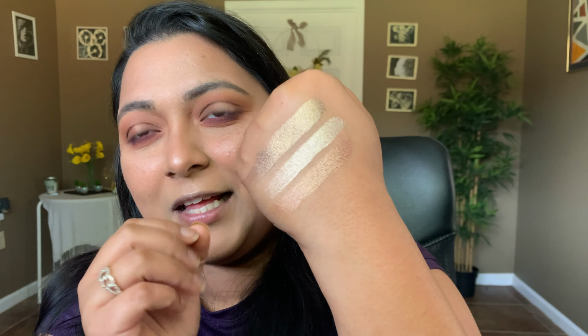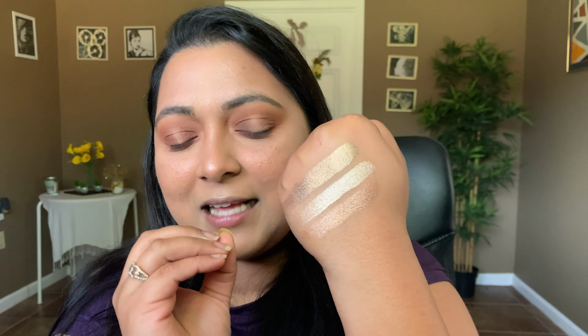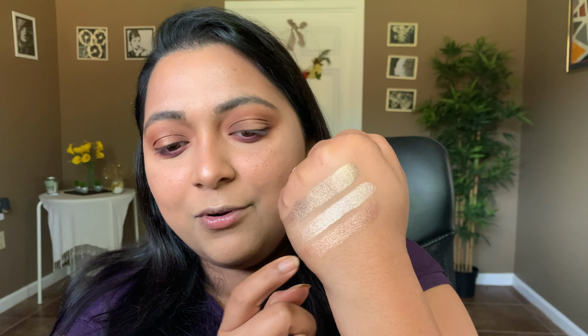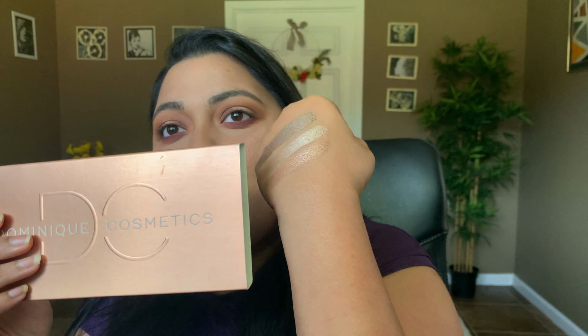a champagne gold shade, but there's so much sparkle, not like chunky glitter, but definitely some kind of shimmer particle running through. And this is such a beautiful rose gold shade. This actually duplicates this sleeve so well. Love it. I think we're gonna do the rose gold shade and the champagne shade. Because I cannot stick with one, I'll try my best.